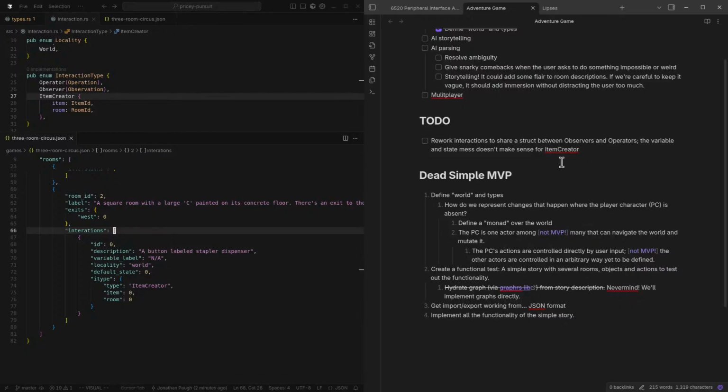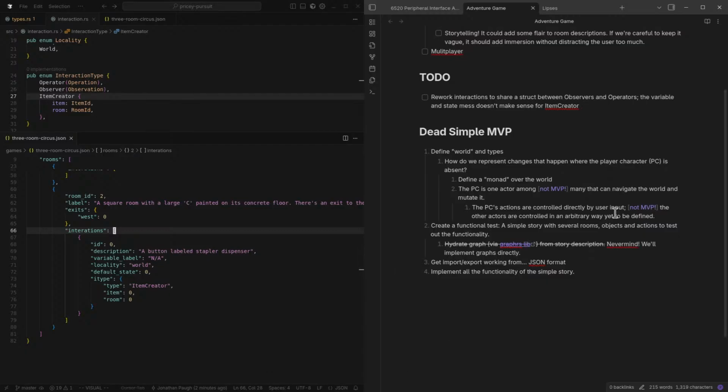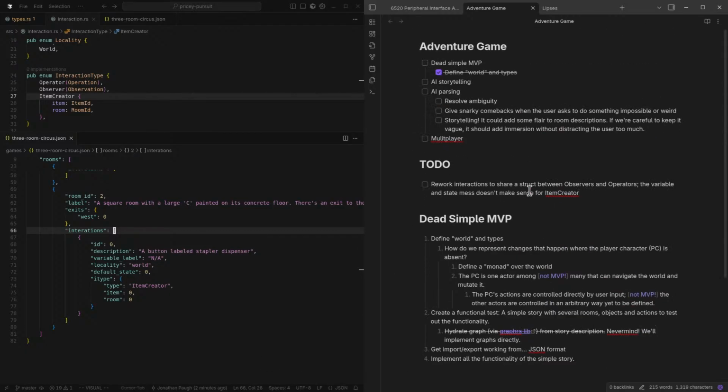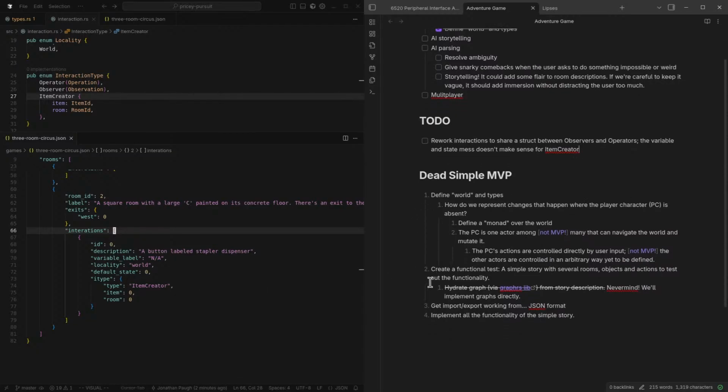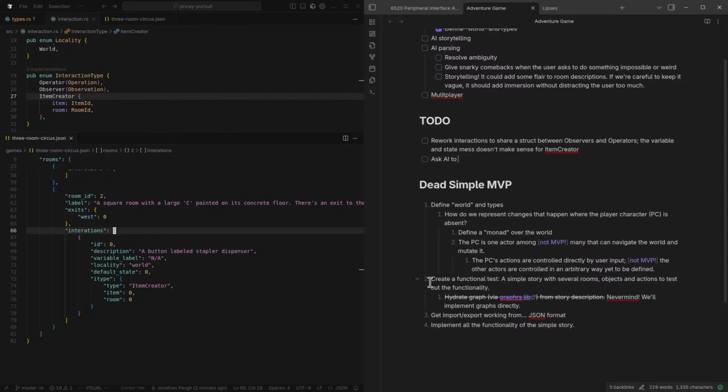Okay. Great. What else? The very next thing I want to do after that is ask AI to implement a parser. Okay. And then I guess I'll just write tests as well. Okay.